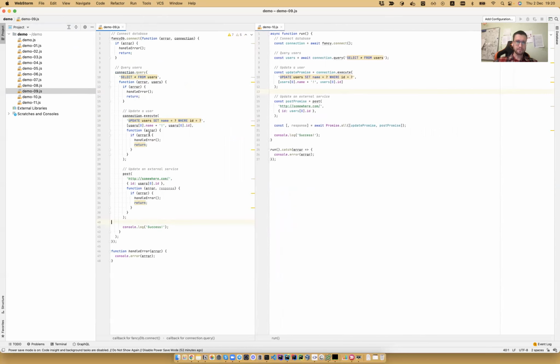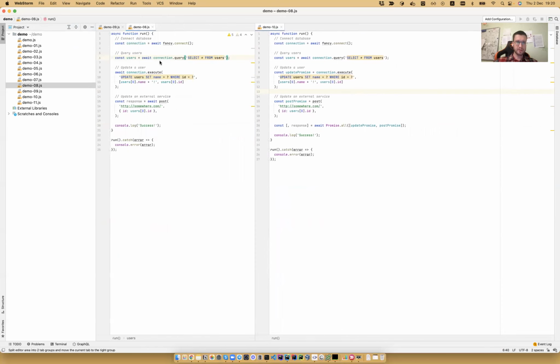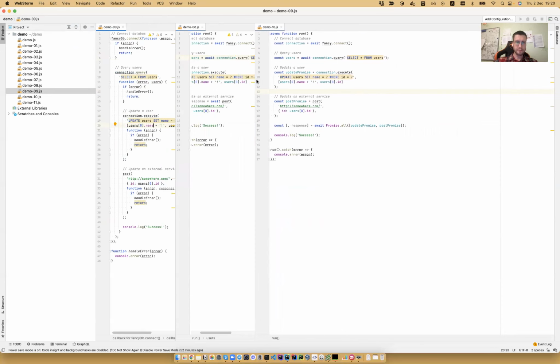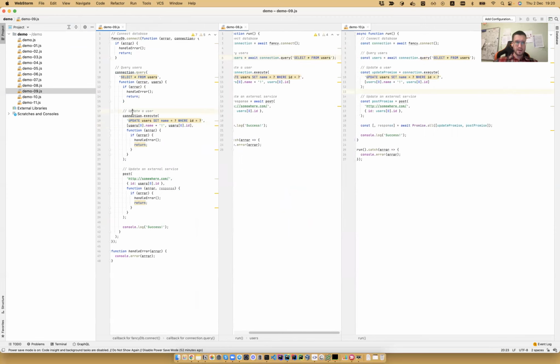So, the same as we did in the past, let me also show this comparison. This is how we do it with callbacks. We no longer call post within this callback. Instead, we call it at the same level with execute. And so the asynchronous operations are being processed in parallel, at the same time, independently.